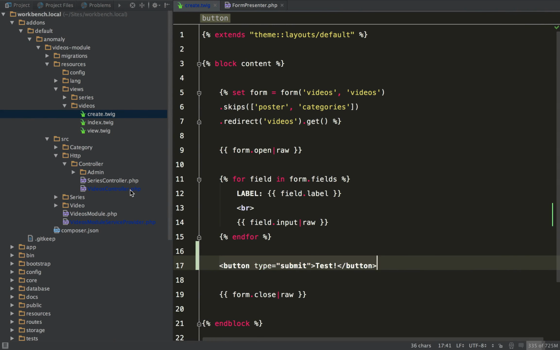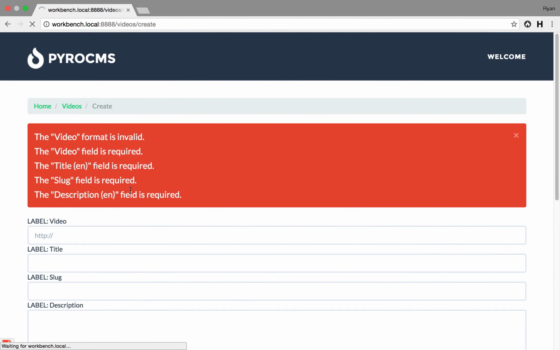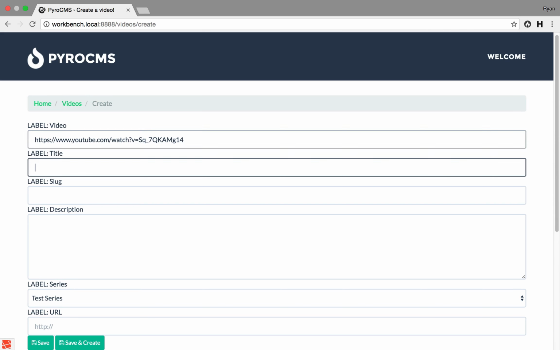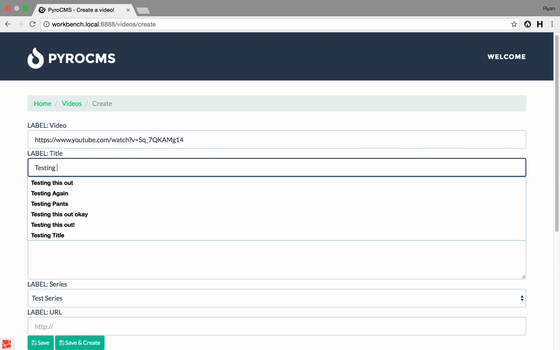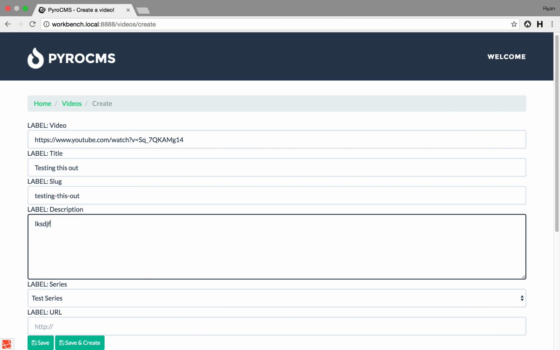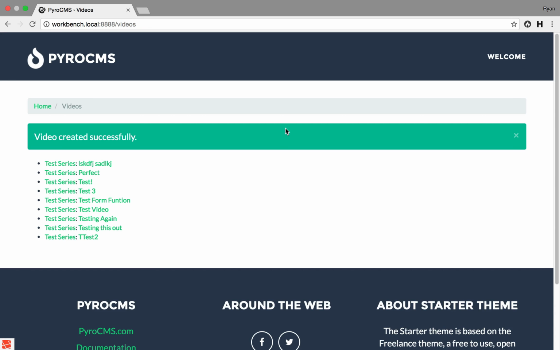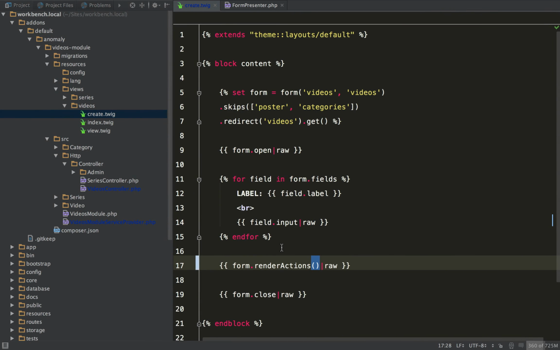And then we can also do something like form.render actions, or we can use the literal method name like this, and we'll have those down there. Now we'll be able to save and create just like normal. So either way, with the button or render actions, it works all the same.